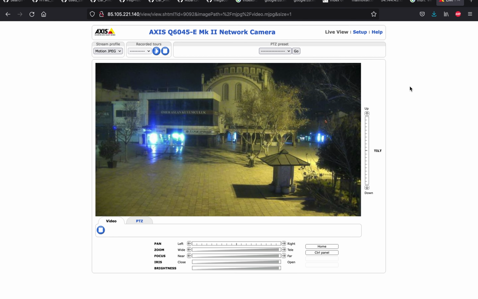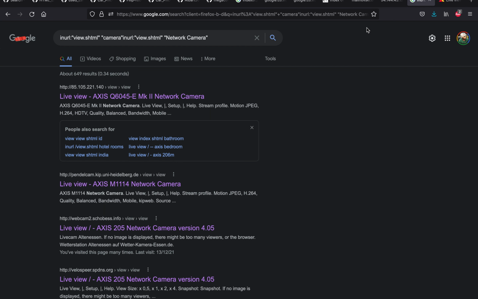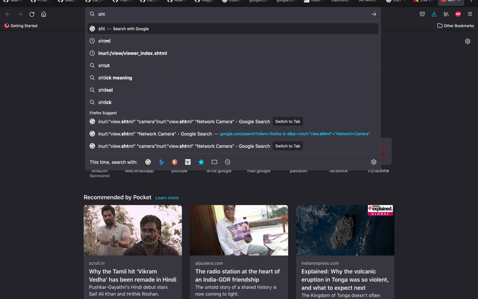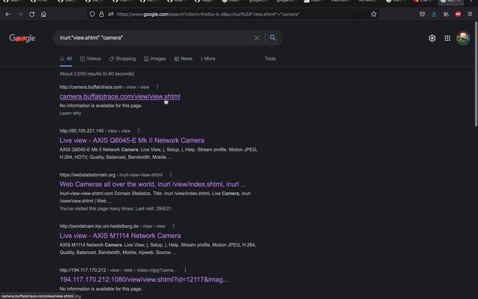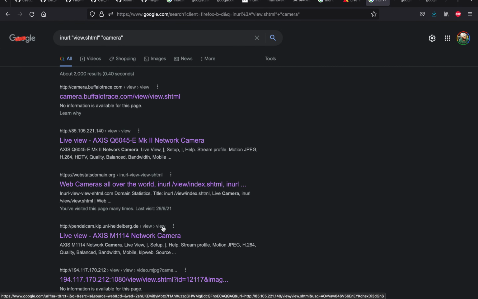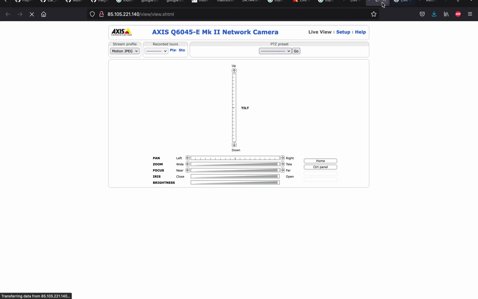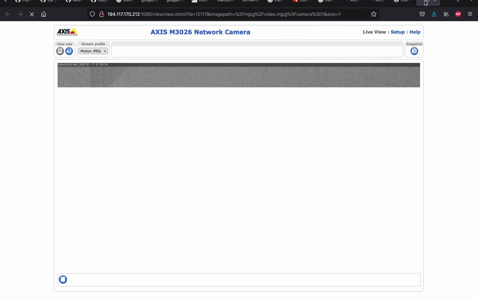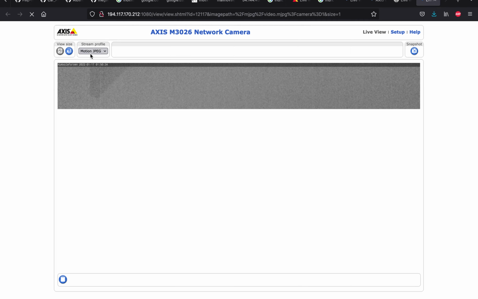It says it's a camera which is present at certain locations. In the same way, I can go for more webcams over the internet, and I can go and watch them live if I want to, and none of them are recorded feeds. These all are live feeds which are going on. So I can filter out more of these kinds of results, and I can go ahead and visit all of this information.